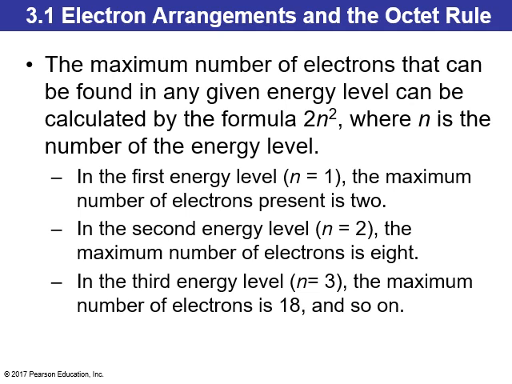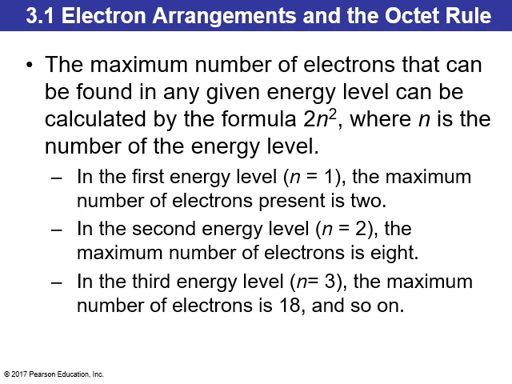But we're going to focus on this octet rule because this octet rule really does a great job of describing how hydrogen, carbon, nitrogen, oxygen, the halogens, most of the alkali metals and alkaline earth metals behave. So the octet rule is going to describe a lot of the atoms that are involved in biological chemistry. Some of the other atoms are going to break some rules, and so we're going to talk about exceptions to the octet rule.